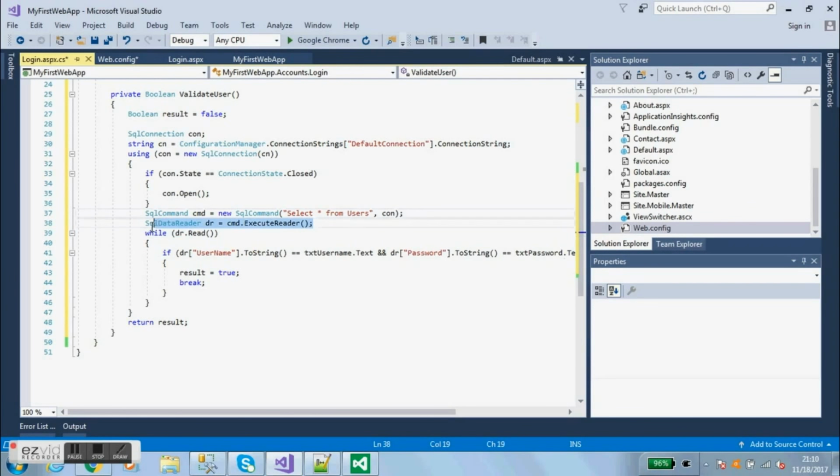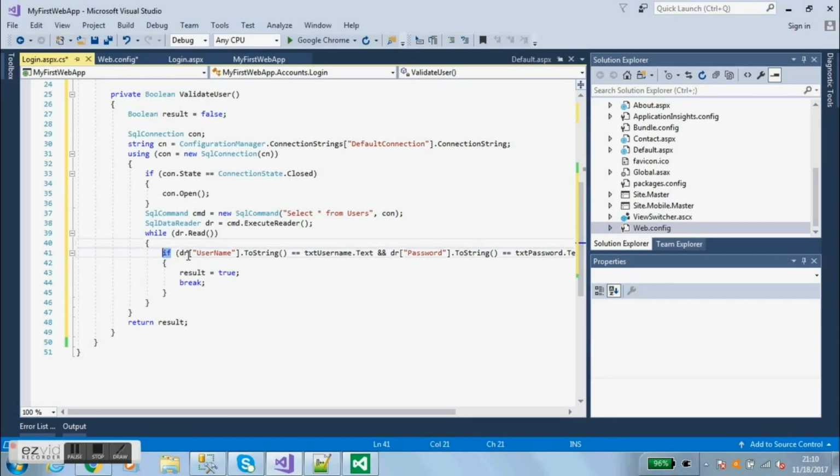Okay, and we will execute that command by using the SqlDataReader like this, and we open up a while loop here. So while it's reading data, it will loop. Okay, so if you have say 10 or 20 entries in the table, it will loop 10 or 20 times depending on how many entries or data rows it finds.